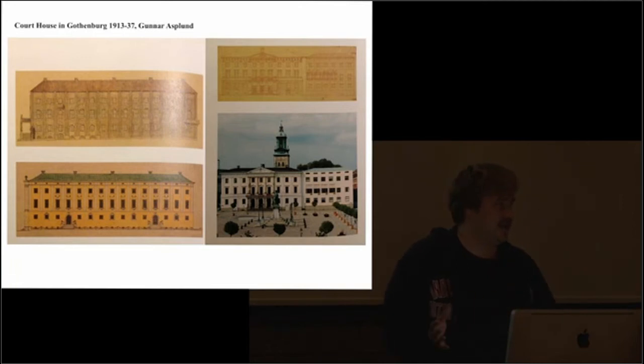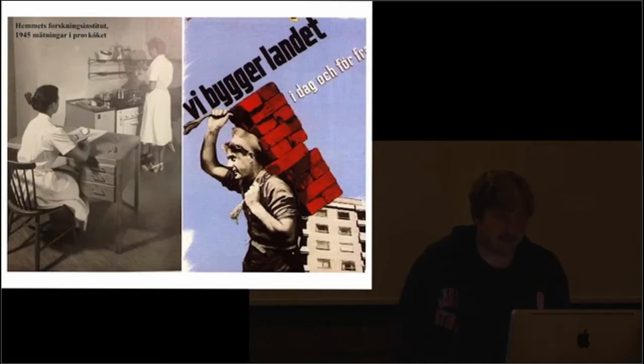Moving on to the forties — this is perhaps the most famous building in Sweden. It's also by Gunnar Asplund: the woodland cemetery continuation, the last church they made there. Once again, the landscape is everything. You enter on a small path in a big field, then go through a room and into the church for your ceremony. While you're at the ceremony, the wall behind you lowers into the ground, disappearing without sound. When you're through with the ceremony, you just walk out into the landscape. It's a very refined and really nice project — you should really go to the Woodland Cemetery if you're in Stockholm.